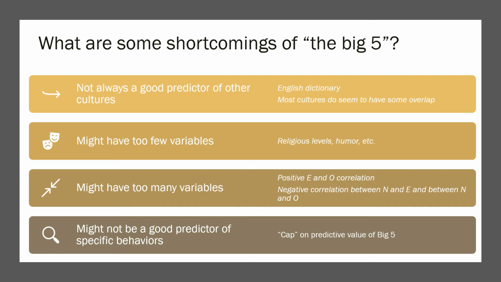They started to try to replicate if we could find the Big Five across a wide range of languages and cultures. And what we surprisingly found is that for the most part, in many cultures, the Big Five, the exact traits we talked about, do seem to emerge. But it's not 100%. In our Romance languages, English, Italian, Spanish, usually the Big Five or something very close to it does seem to come up.